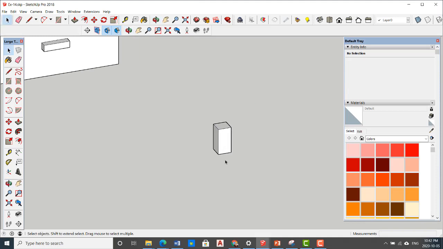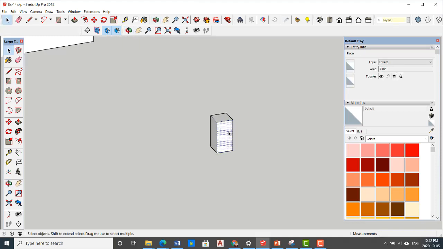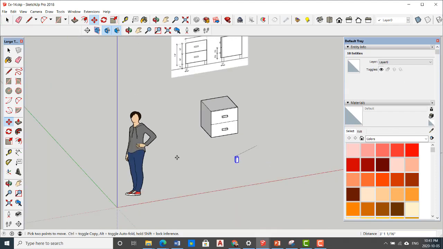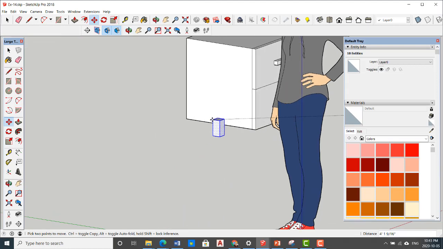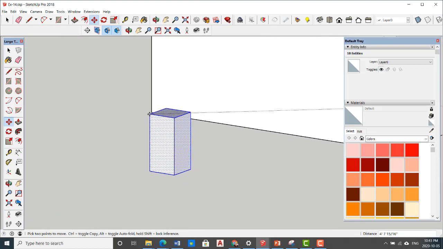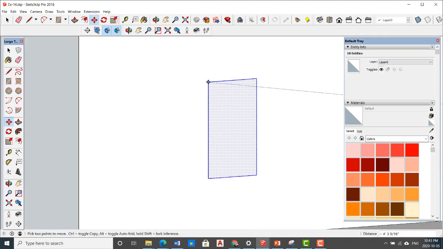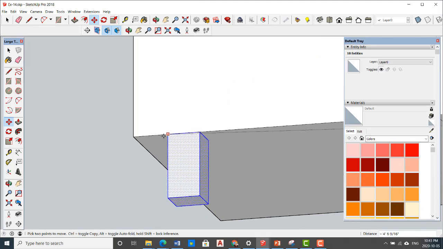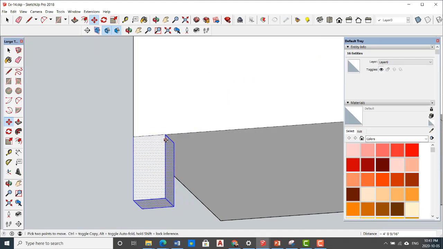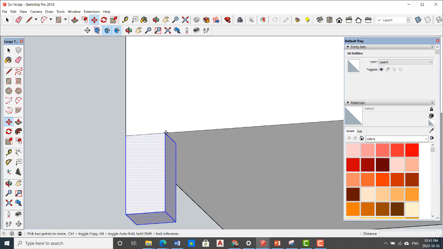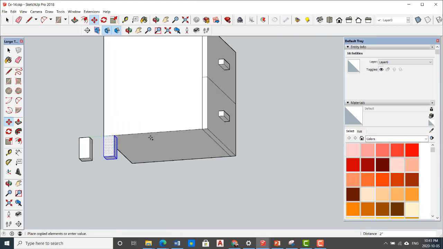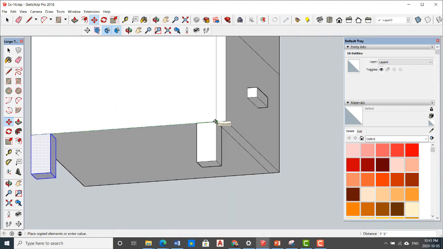Then I triple click to select it, go to move, grab this corner and place it here. Okay, here you go. Then I grab this corner, press Ctrl to copy it. I place it there.